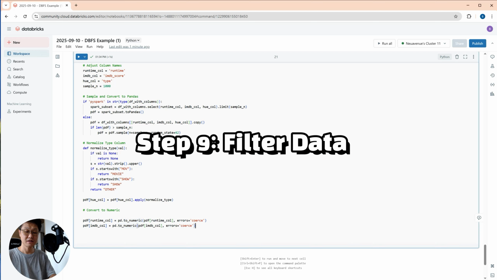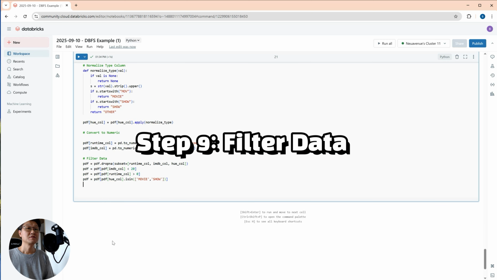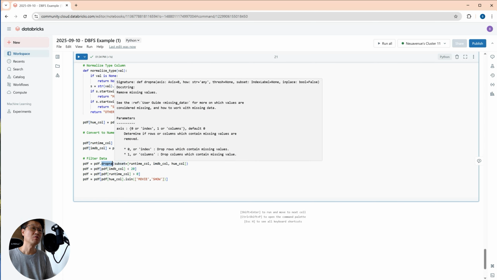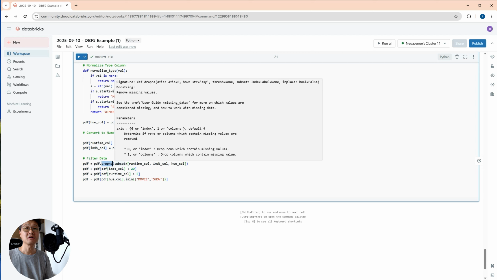Step 9 is to filter data. The dropna function removes the rows with None in the specified columns. Let's see the user guide.